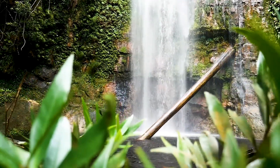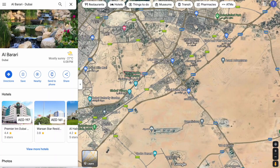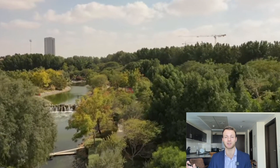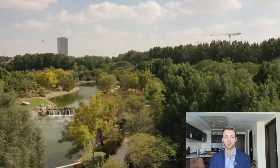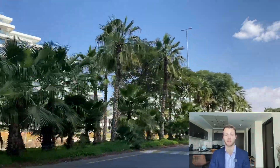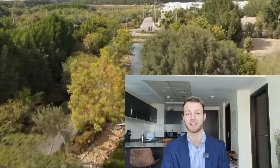The third option is Al Barari, which in Arabic means wilderness. This is an oasis in the desert — you've got desert all around it and then this one green little pearl right in the middle with loads of trees, lakes, and greenery. If I was an ultra-high-net-worth individual, this is the location I would prefer because I love nature and greenery. One thing Dubai lacks is trees, but in Al Barari there's no lack of trees — it's absolutely stunning.